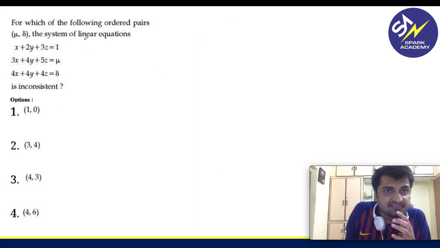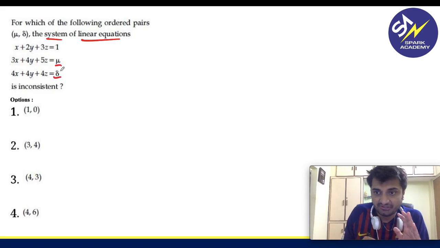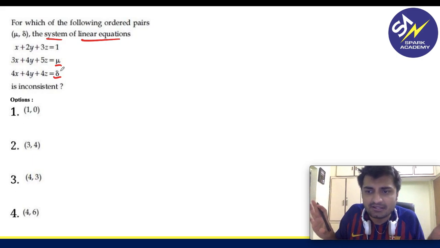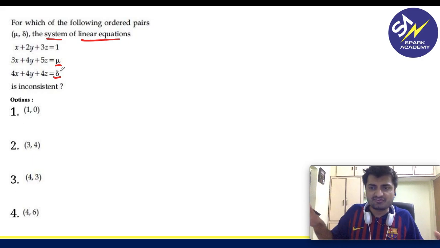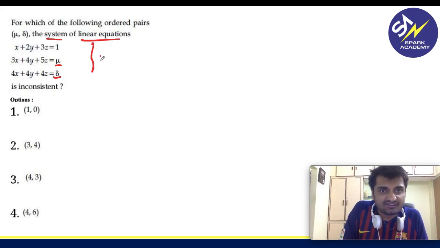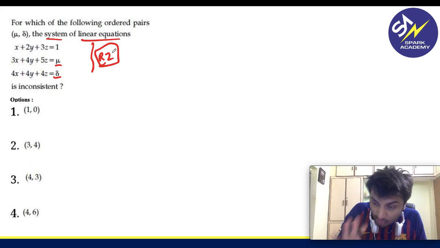Then I am seeing that this is a system of linear equations. There are 2 parameters being asked. Looks simple, but it might be a little lengthy. Round 1, guys, is only easy, straightforward, short questions, laddu questions basically, on the platter for you. Those are the questions we are targeting. This also looks relatively easy, but I'll keep it as round 2.